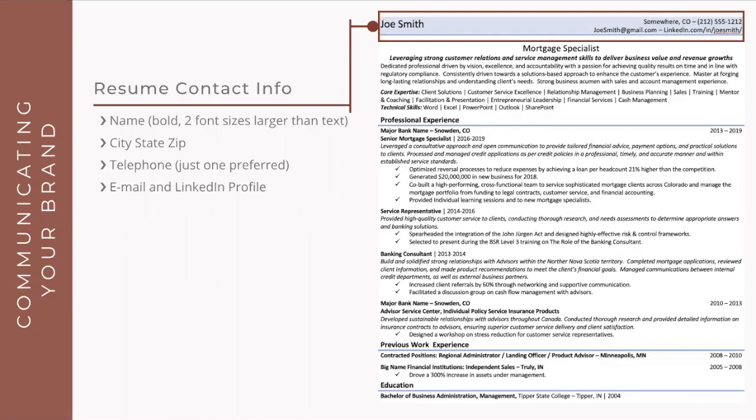First, your name goes right at the top. You want to use the same name you're using across any social media like LinkedIn or even your email signature. You want to put the city and the state below that, but your street address is not needed. And then one phone number that you are most accessible at. This goes for email as well. This is also a great section to include your LinkedIn URL so prospective employers can get a sense of your personal brand, should they decide to actually click on that URL and take a look at it. Of course, you'll also include your experience, but let's look at the summary statement first on the next slide.